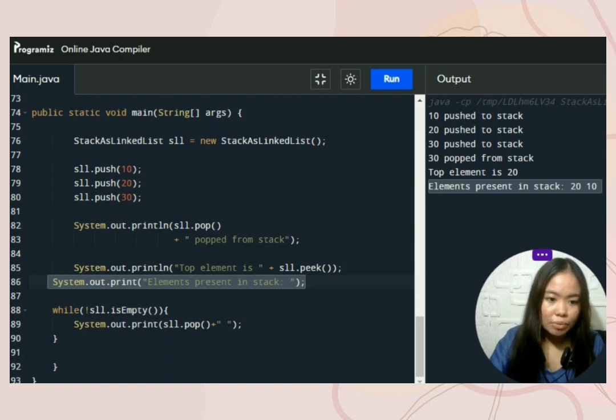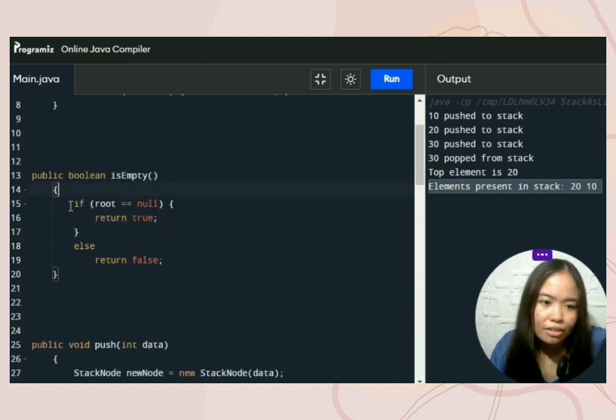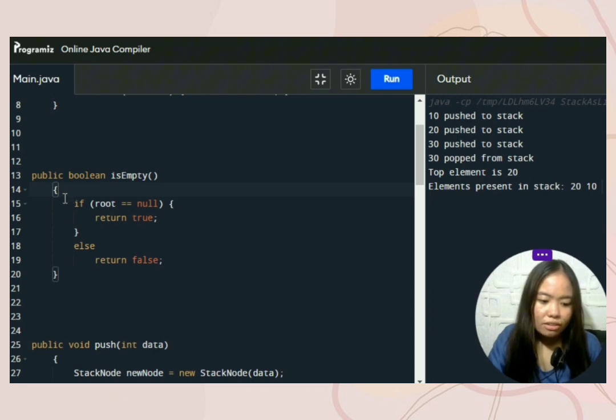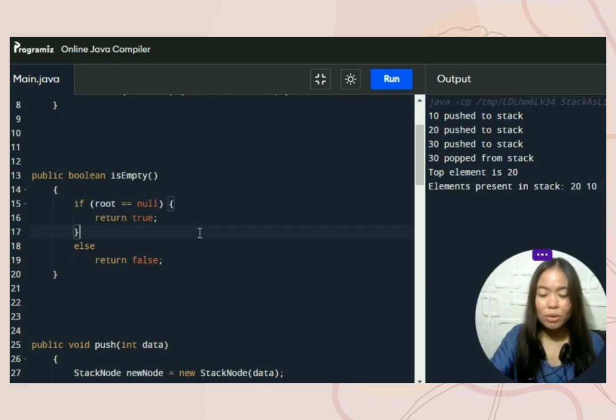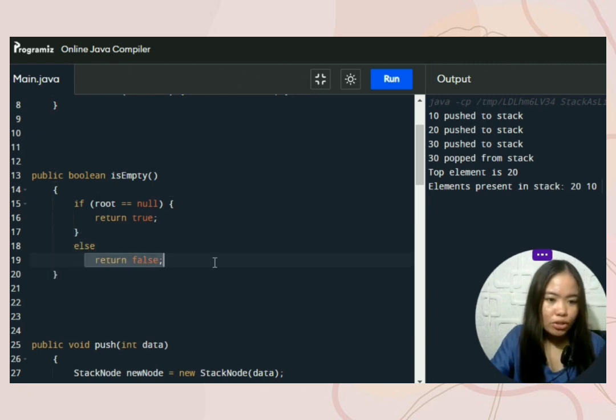We have a while loop here, which continues as long as the stack is not empty. It checks using the isEmpty method, which checks if the stack is empty. It begins with an if statement, checking if the root is null, indicating an empty stack. Since, as you can recall, we still have values 20 and 10 in our stack, we proceed to executing the else. If the stack is not empty, it returns false.